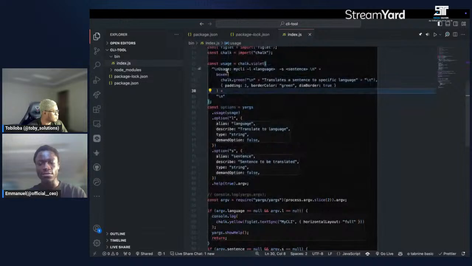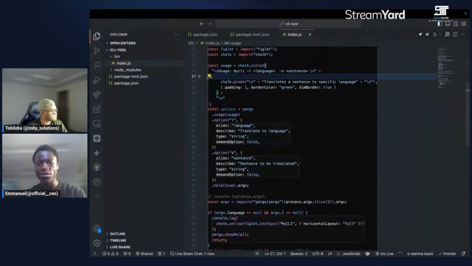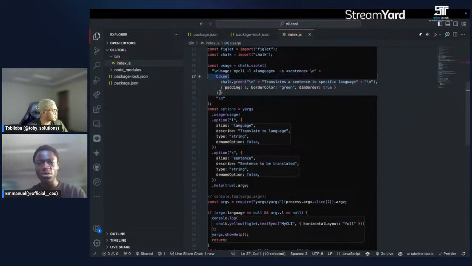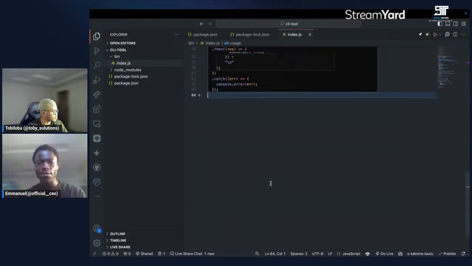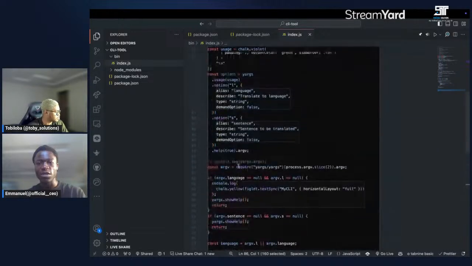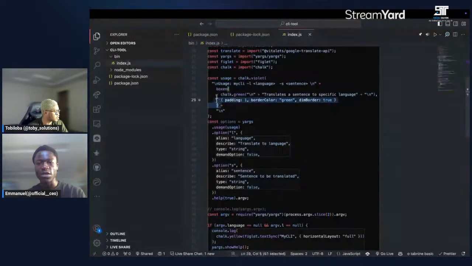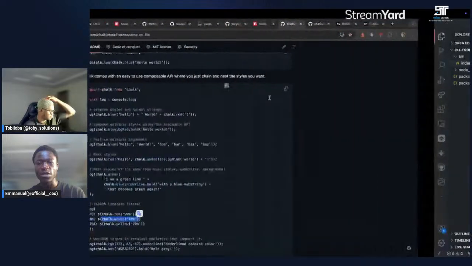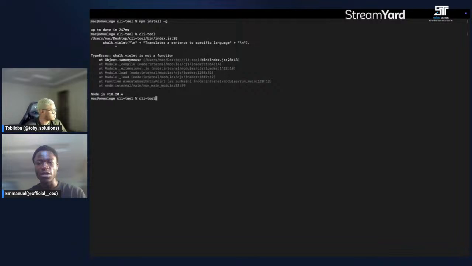I'm sure that if you move the chalk green outside of boxing, without the boxing, it should work. Yeah, let's remove boxing and see what happens. So I'm just going to copy this and keep it at the bottom here, and copy just this part out, comment this out, and replace this. Let's try again and see what happens.